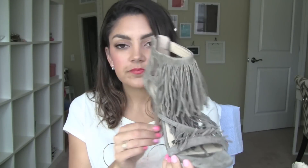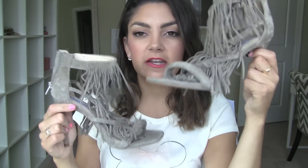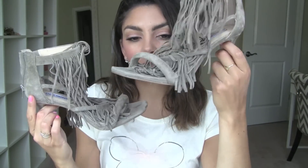They have about a four inch heel. I can't even tell you the amount of compliments I get when I wear these — like perfect strangers. When I was in Dominican, this was like a conversation starter for one of the girls that was there, and we've since become friends and hung out the rest of the weekend — it was just so funny because it all started with these pair of shoes. I have these featured in an outfit of the day post on my blog, so you can see I wore them with just like a plain romper. I love these so much, and I just wanted to share them with you.